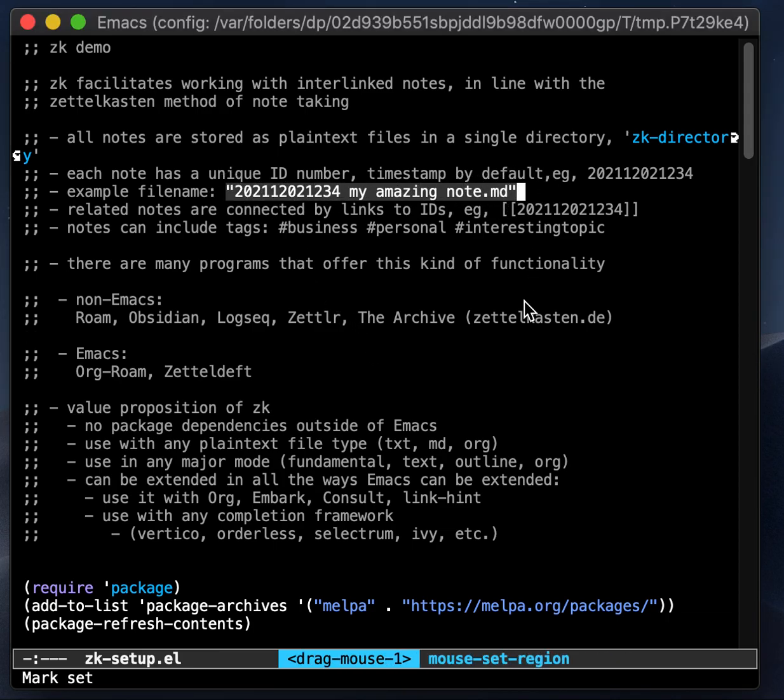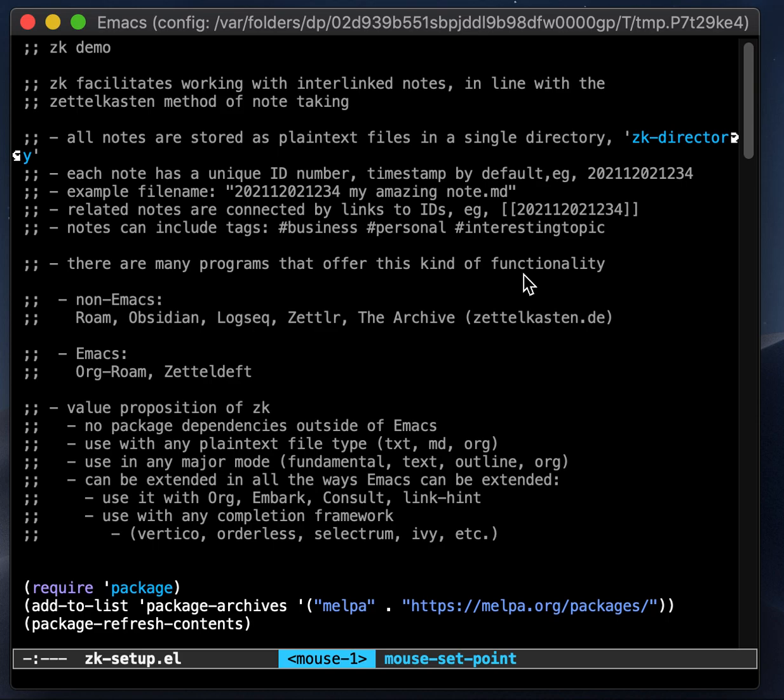And that allows the notes to remain stable, even if the contents and the title change. This remains constant, kind of a locator for that note. And the notes are linked by IDs in double brackets, although if you want to use single brackets or angle brackets or some other bracketing system, you can do that.